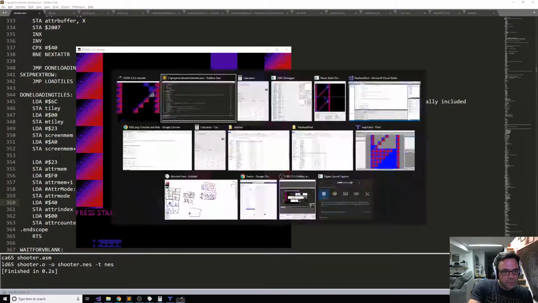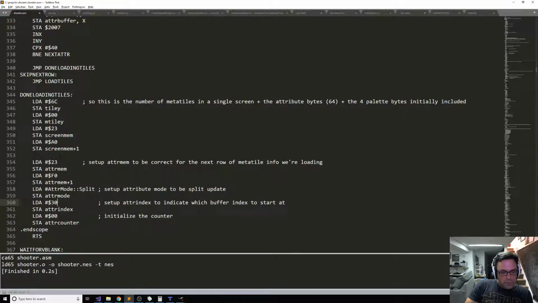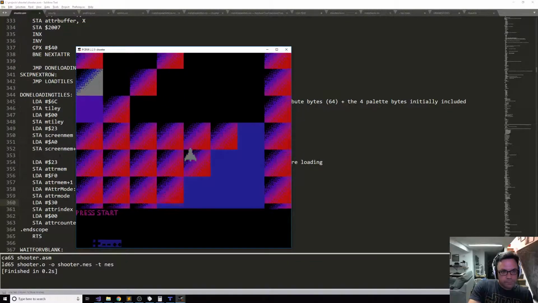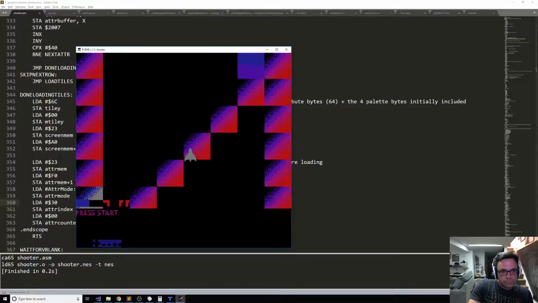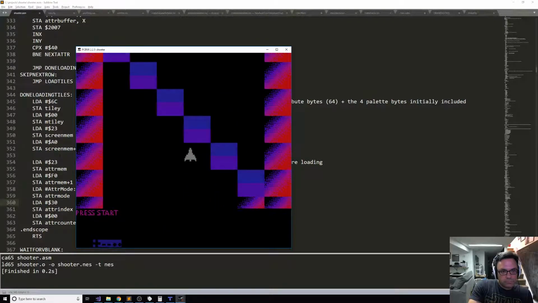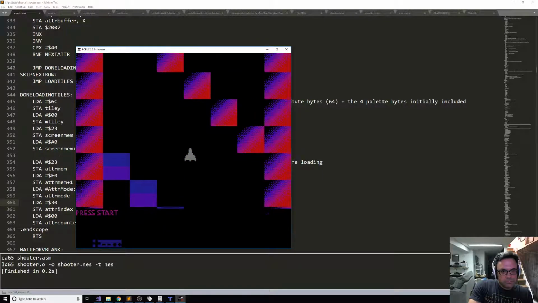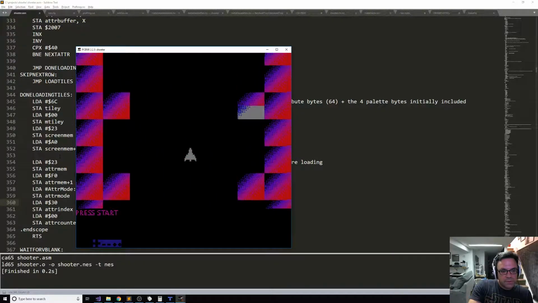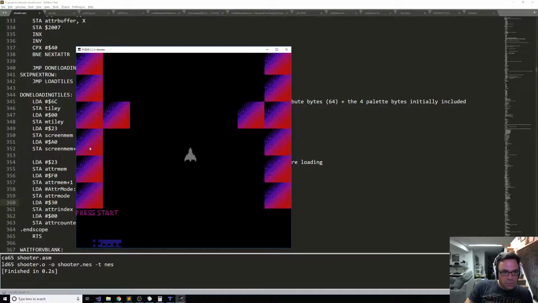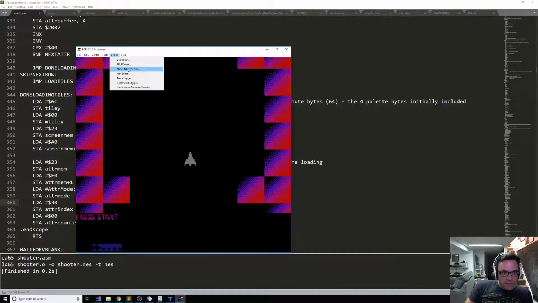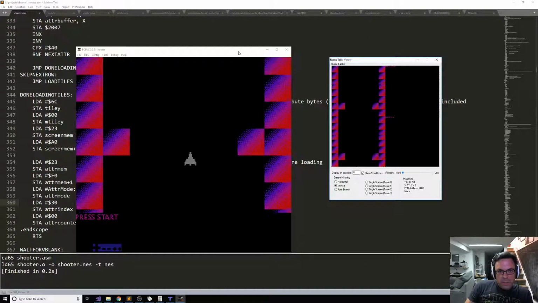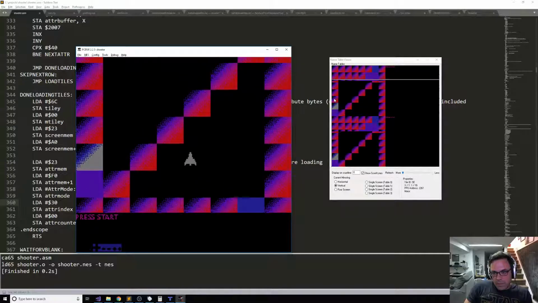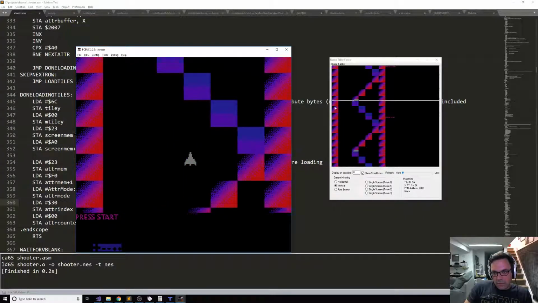It's actually worse. It still appears to be having some strange issues if we watch the name table. Let's reload this. You'll see that we'll start getting some potentially random data in there.